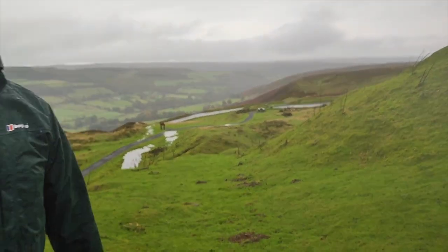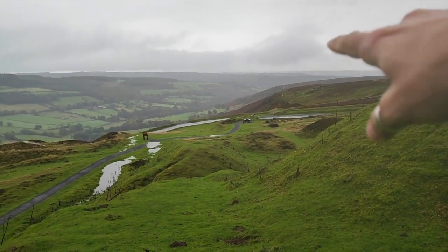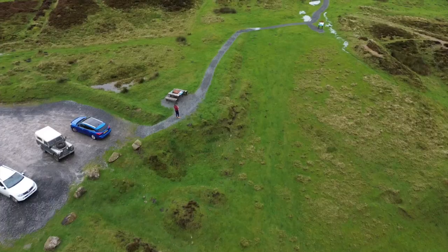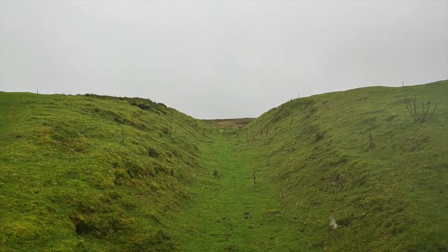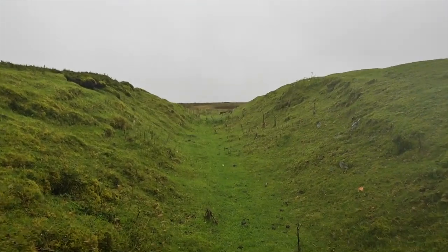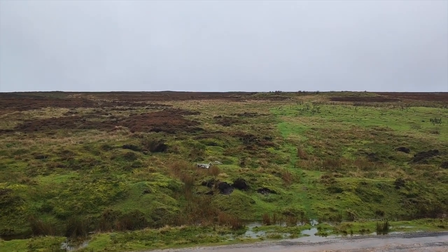Yeah, this is part of it where it's hauled up to the engine house. So where we started the video, where we did the introduction, there's the bridge down there at the bottom, that incline, and you can make it out coming up. If I turn you around, coming up here as well. So this is where they would bring coal up, so they could then chuck that coal down and fire those furnaces. The wind is a bit nasty, I'm going to try and shelter that if I can.